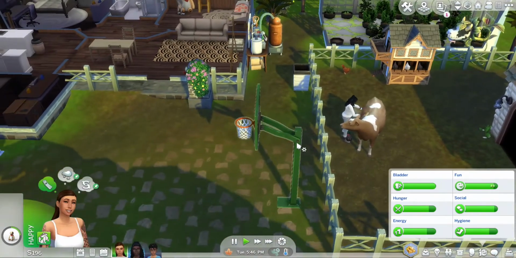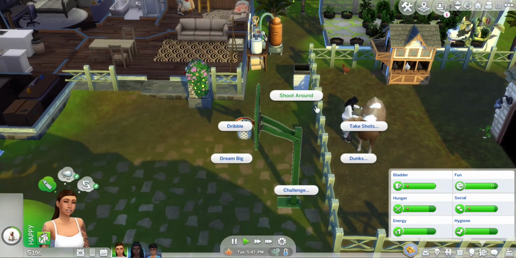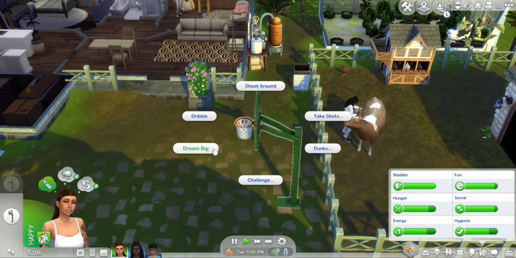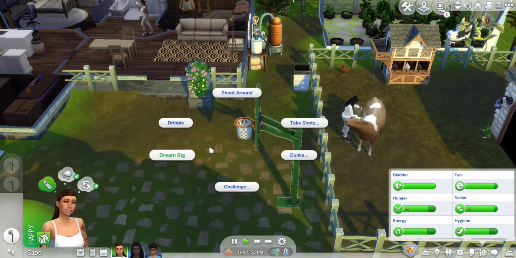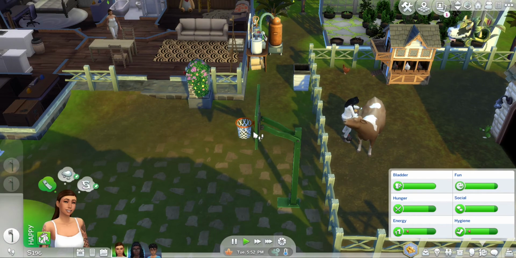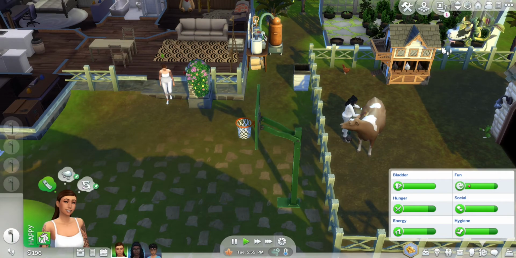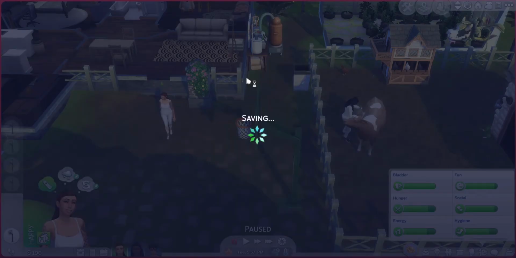I also got a basketball hoop because dreaming big is actually a really quick way to up your fitness skill. It's really overpowered, I'm not going to lie. But it's exactly what I need.